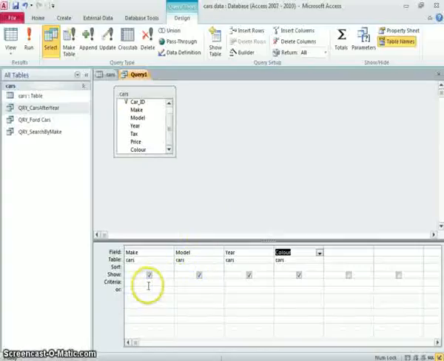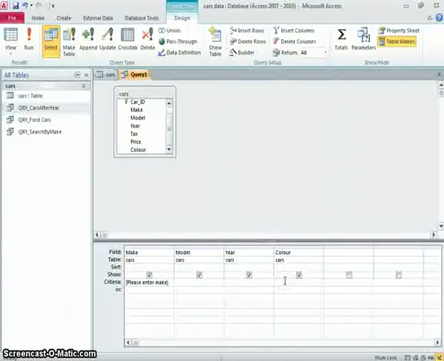So let's say that I want to search by make, so I want my user to be able to type in please, I'll use the funny bracket again, please enter make down there. Across the side here, let's say I also want them to enter a colour as well, so please enter colour, and set that up like that.